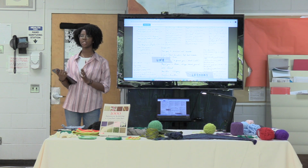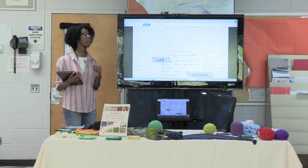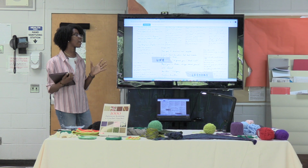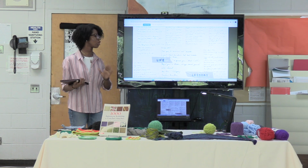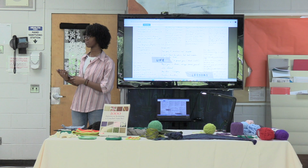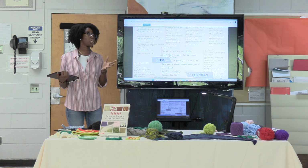Not just about crocheting in general as a beginner and trying to branch out, but also the emotional background, in terms of adding emotion within crocheting, and how you can find crocheting as more of a therapeutic thing. You don't always have to create projects. You can just make chains. If you're angry, just chain. Want to fidget? Just chain.